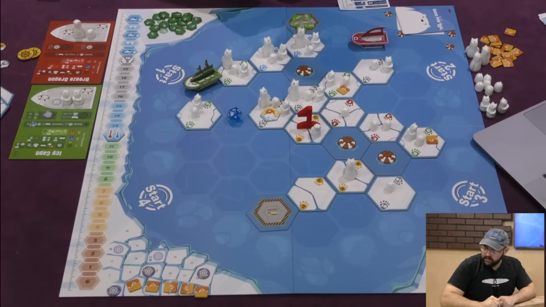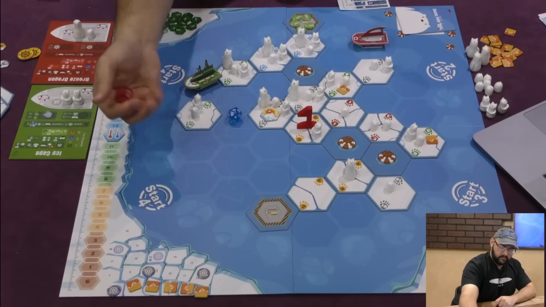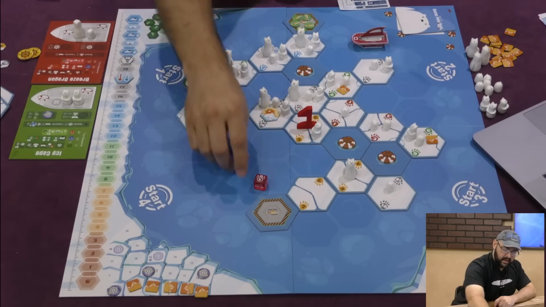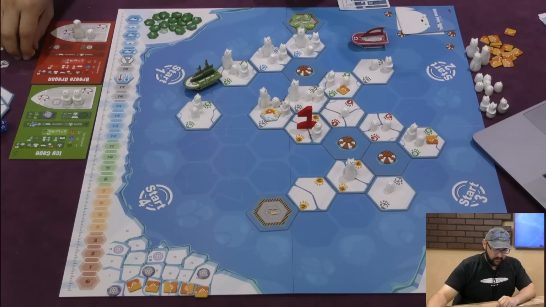5. It is still in play. 5's in the center. Nothing else can happen there, though. It's just a mama bear by herself, so +1 temperature. Which is already 5, so 6. 1, 2, 3, 4, 5, 6. Okay. Whew. And it's red. Okay, red.